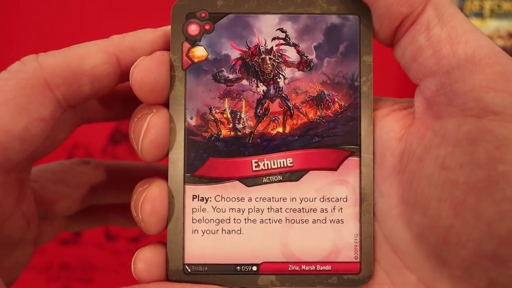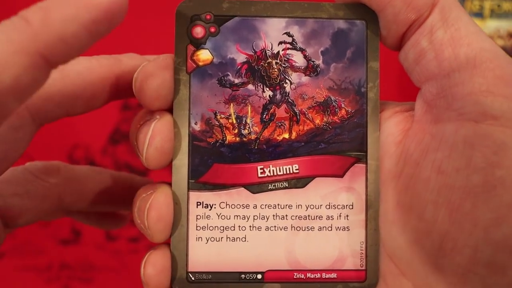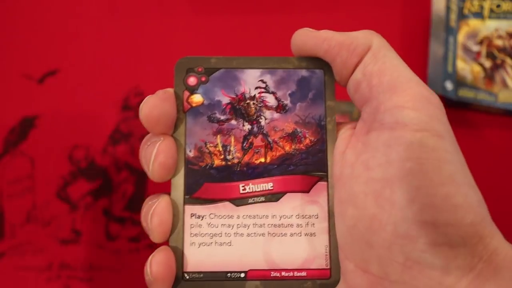Exhume, 1 Amber whenever you play it, choose a creature in your discard pile. You may play that creature as if it belonged to the active house and was in your hand. That is a really fantastic card. I did it again! And you have 2 of them!